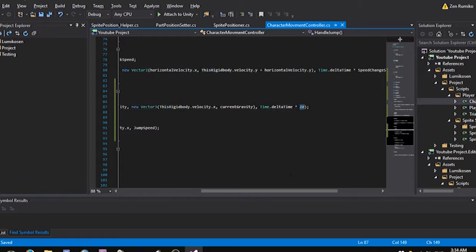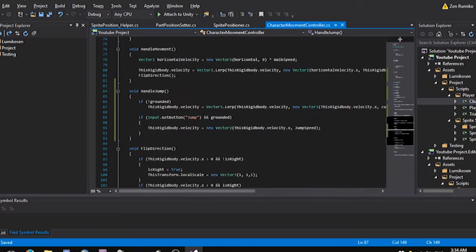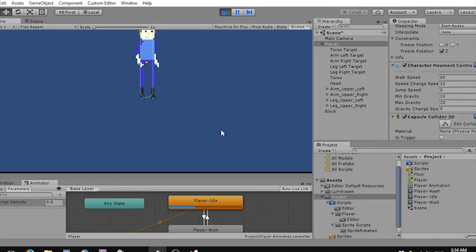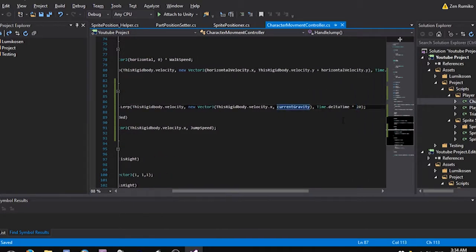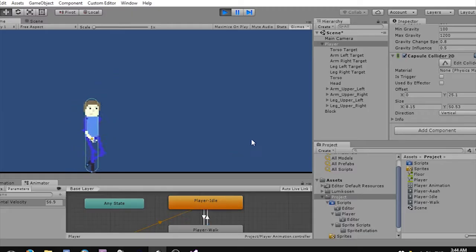I should make a variable that we can change for that, but we'll do that later. Negative current gravity. And messing around with those values, you can get something that looks pretty good.